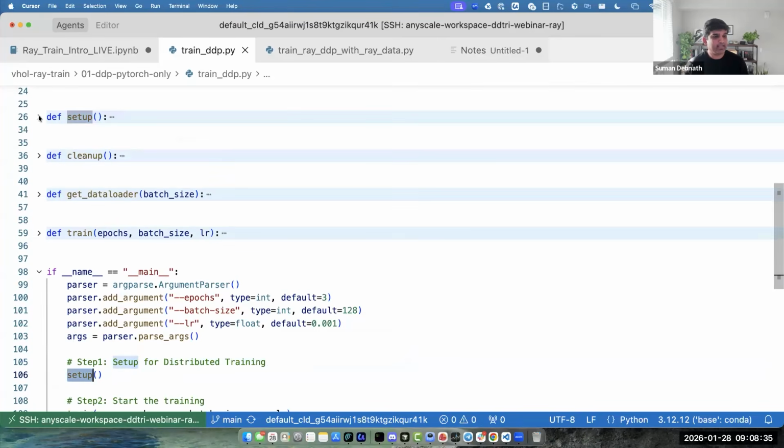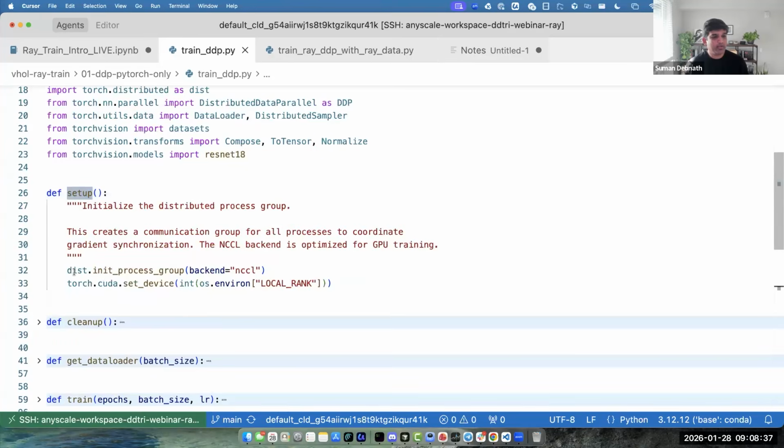If you see inside setup, we are doing the distributed init_process_group initialization with the backend as NCCL, and we are defining the local rank. And this is what torchrun will set up when you execute this code. Okay? So if you have 4 GPUs, everyone will run this code in 4 parallel threads, and everyone will have its own local rank set.